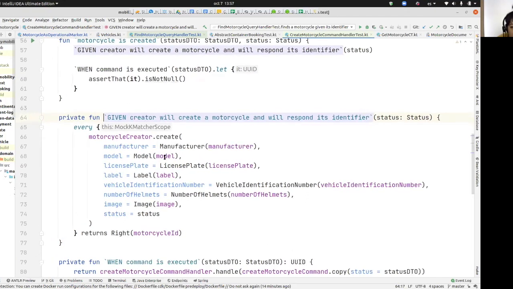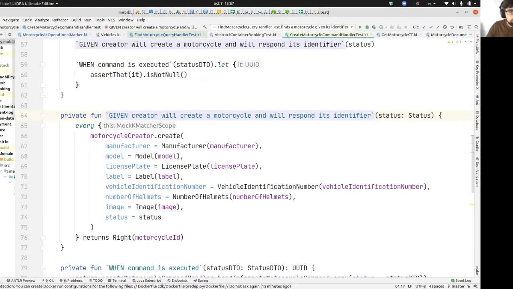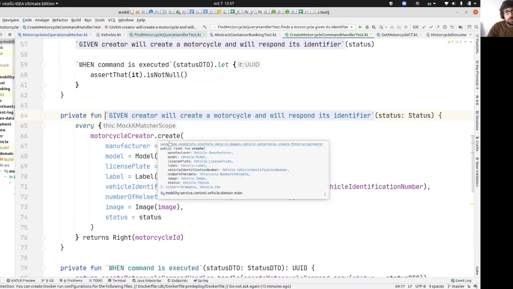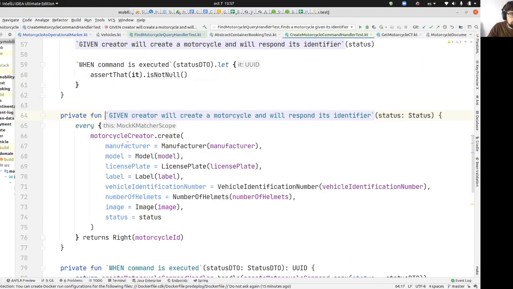So in this test, what we do is stub the response of the motorcycle creator because we want this test to be unit, so this test is isolated from other objects. So this is an example.